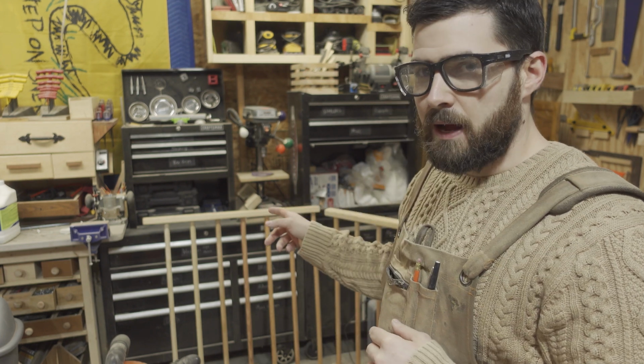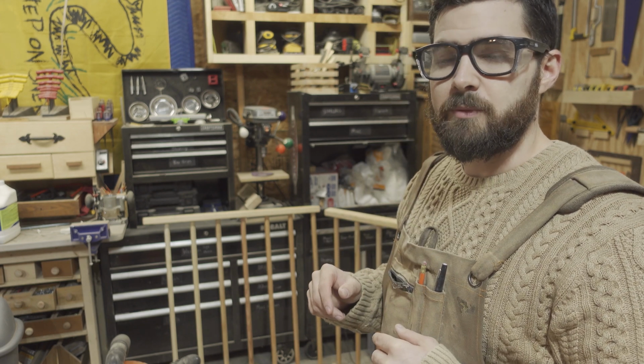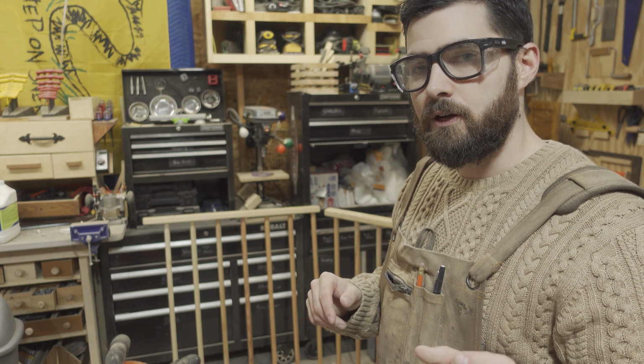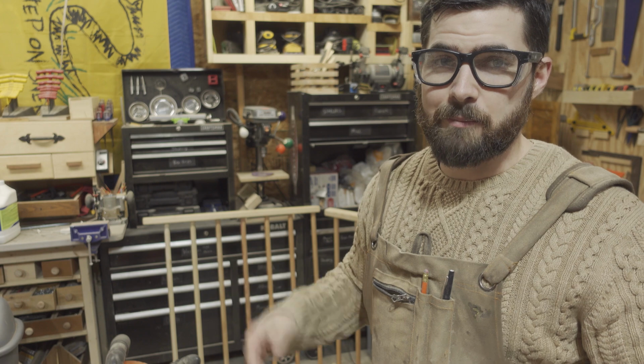Now that it's assembled, it might be harder to do because I won't be able to use my drill press. So I'll have to be really exacting with the Forstner bit, or I can just clamp it in place and drive a Forstner bit all the way through. So we'll see what happens.